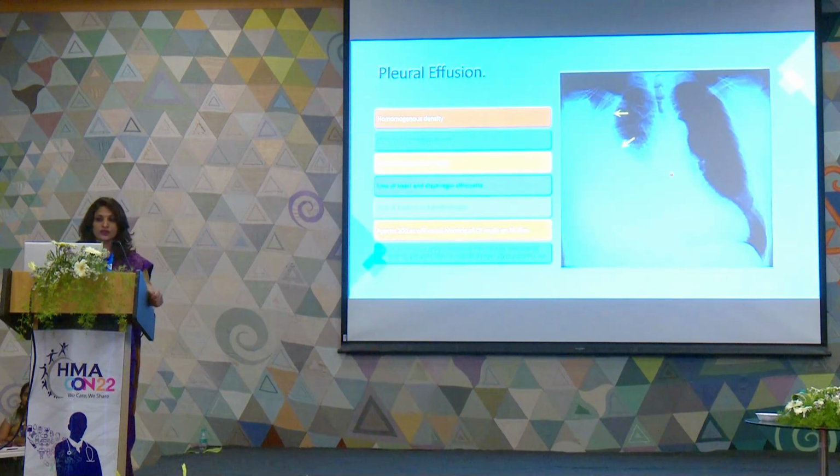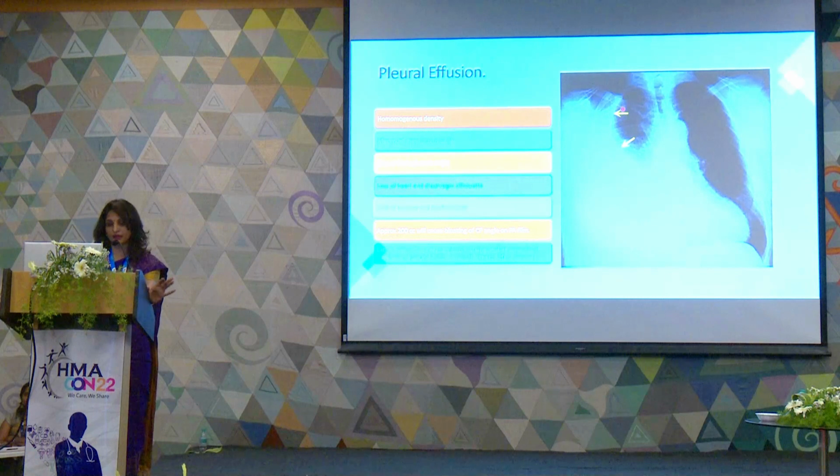Coming towards pleural effusion, we can see homogeneous density in pleural effusion. The most common sign is the meniscus sign. There is loss of costophrenic angles and cardiophrenic angles; you cannot see them in pleural effusion. They are generally blunted, but again, it depends upon the amount of pleural effusion. Then there is loss of cardiac and diaphragm silhouettes. The silhouettes are gone. Approximately 200 cc of pleural effusion will cause blunting of the costophrenic angle on PA film, while on lateral decubitus X-ray film, you can demonstrate even smaller amounts of pleural fluid. Generally, 1 millimeter thickness equals 20 cc of pleural fluid.